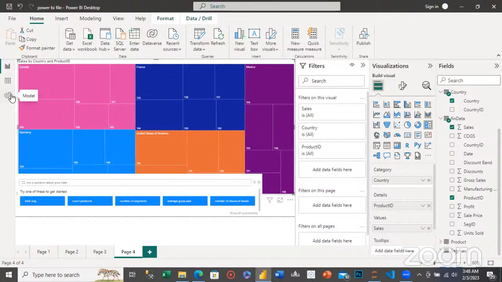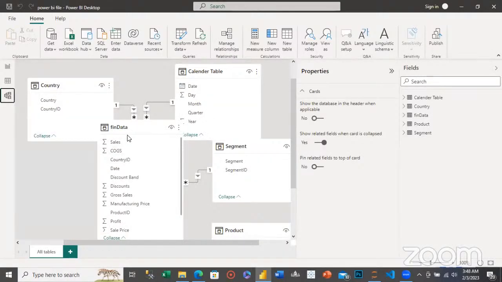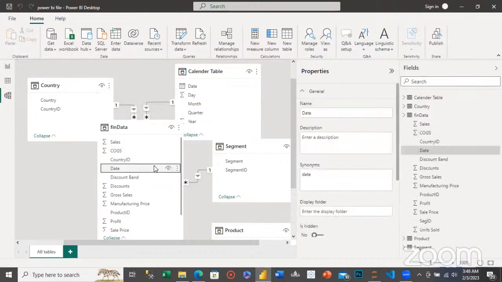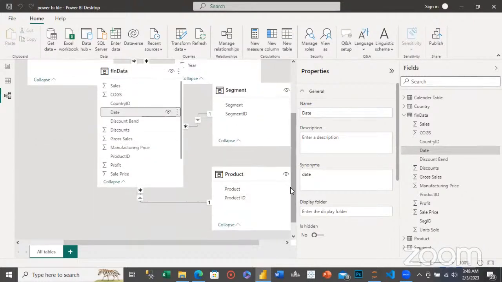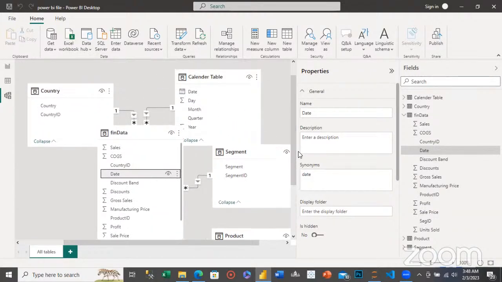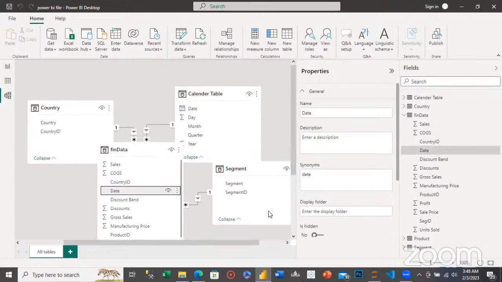So in Power BI, if you're using more than one data set, you have to learn to link them up. Power BI has already done that for us, because for you to work with more than one data set, you have to properly link them up so they have a common column for you to operate with. This is Power BI creating a relationship amongst all those data sets using common columns that each data set shares together.